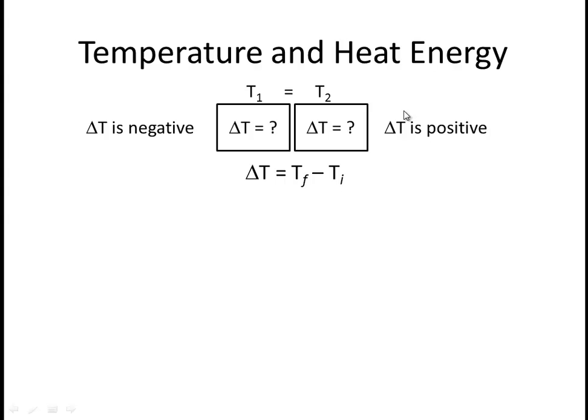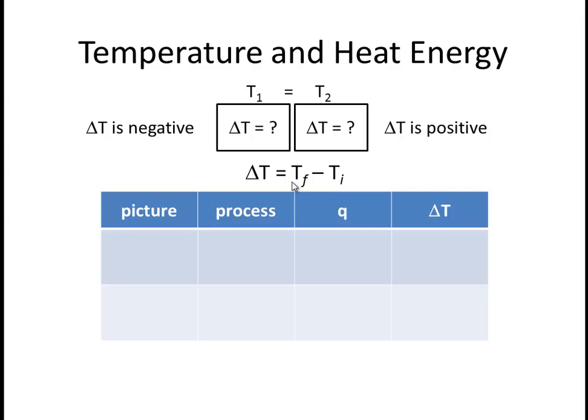It seems very intuitive, right? If you lose heat, your temperature is going to go down. If you gain heat, your temperature is going to go up. But the delta T formalism just formalizes all of this. So let's wrap this all up, and I want to give you a table that I think would be a very good thing to have in your notes, because it summarizes a lot of information in a compact space, and it'll clear a lot of things up. So I'm representing any generic object as just a circle.